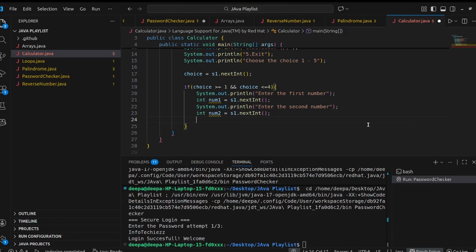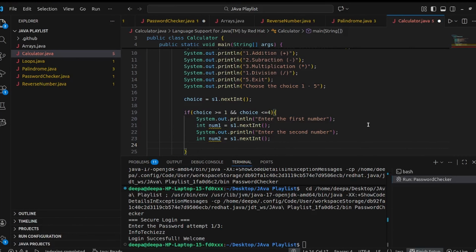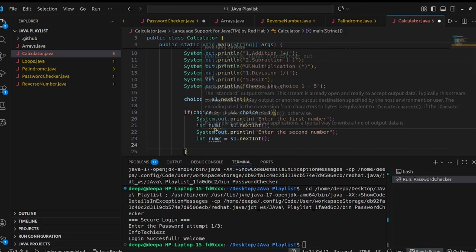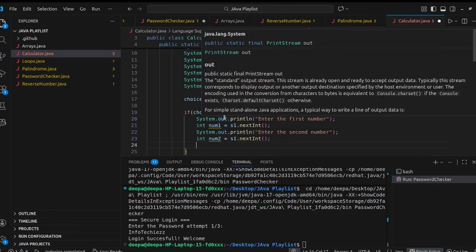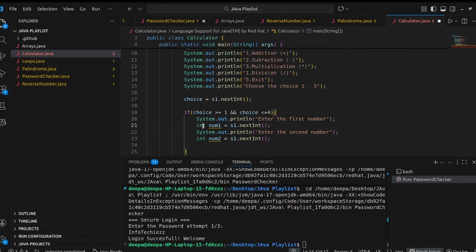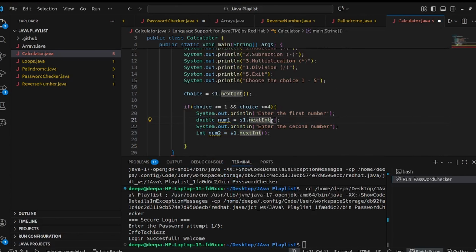If it is addition and subtraction, that means we don't need any float values. But for multiplication and division, we need float values. So the input may be decimal values, like point values. So I am making it as double. So I have to change this next int into next double.